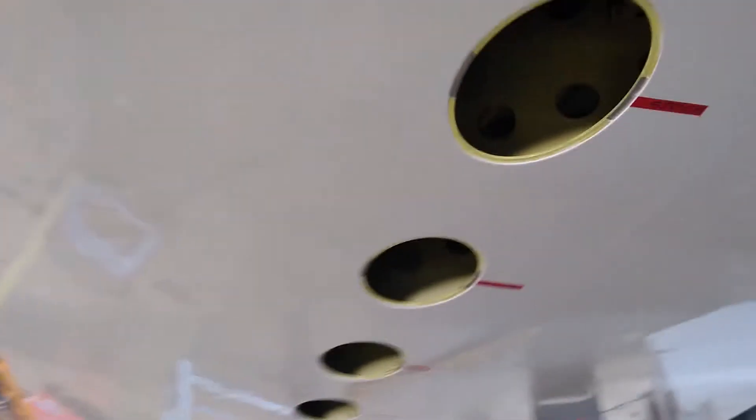Every one of those holes inside — they're not individual compartments. That is all one big cavity with structure inside. Fuel can flow from every one of those compartments, from one to the next to the next, so on and so forth. As you can see, the whole entire inside of the wing is nothing but a big fuel tank.